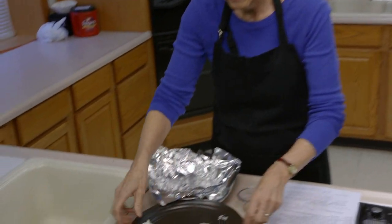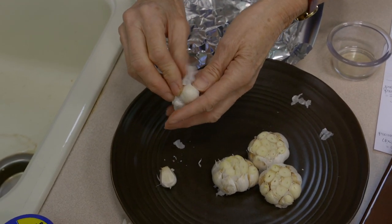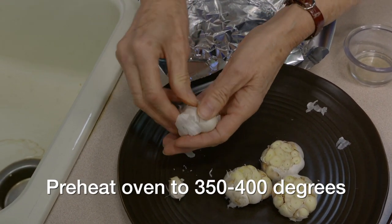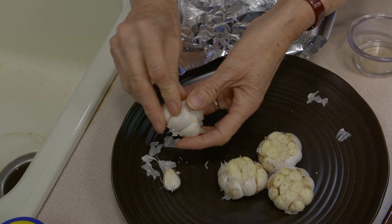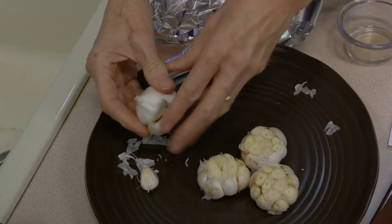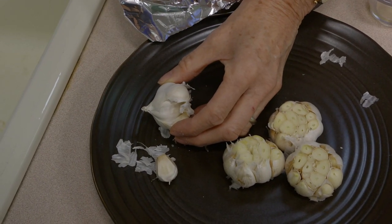Let's look at a couple of ways to prep garlic. One of the ways that's really common is roasting, and if you haven't done this, I encourage you to do so, because it really mellows out the flavor. Anytime garlic gets up to at least 140 degrees, the enzymes are destroyed and the sharp flavors begin to disappear, so you get something with a lot more softness. To roast, preheat your oven somewhere between 350 to 400 degrees. Take off the paper coating around the garlic, then set it down and cut at least a quarter of an inch to expose as many of the cloves as possible.